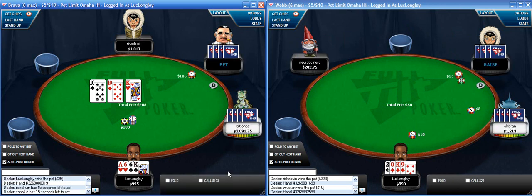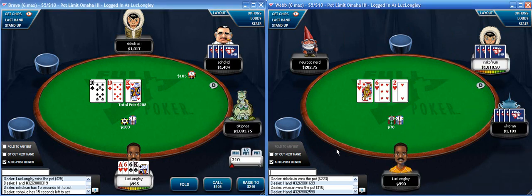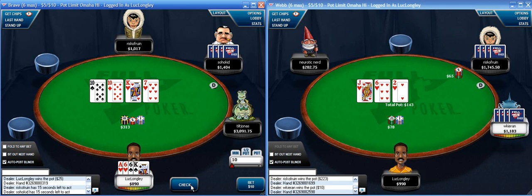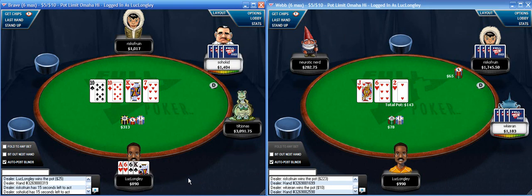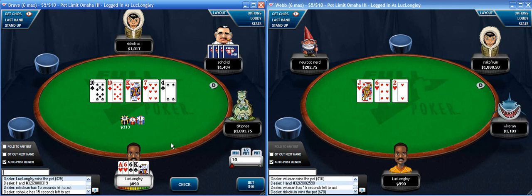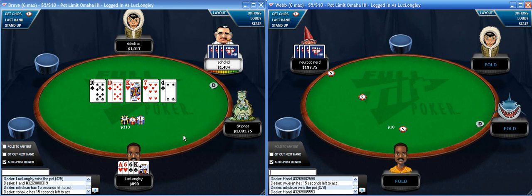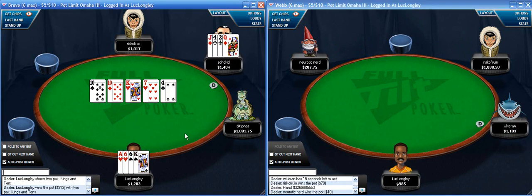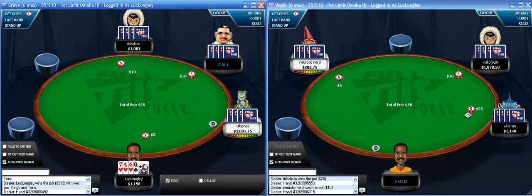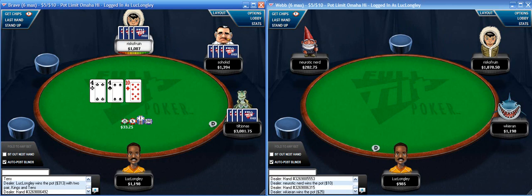Not a great flop here - he bets full pot. I think I'll call one bet and fold quickly to a turn bet. Even though I picked up a nut flush draw, that doesn't change much - it does mean I have a chance to suck out on aces, but that's about it. I'll check back the turn and just check the river. My hand's good - I don't see any reason there to blow up a made hand.